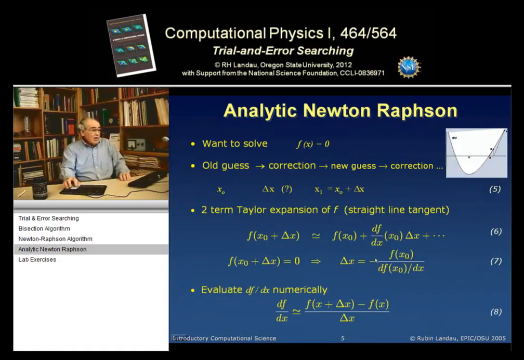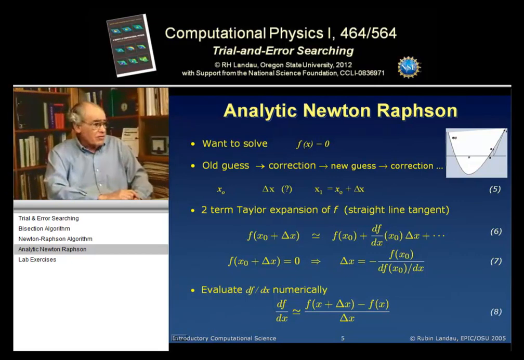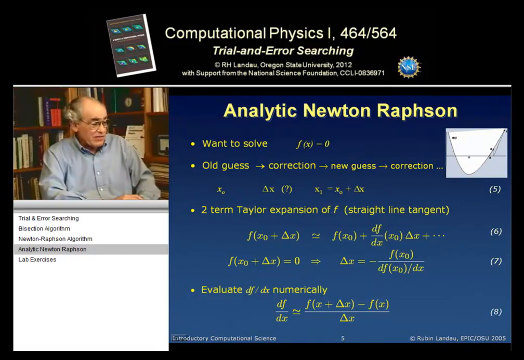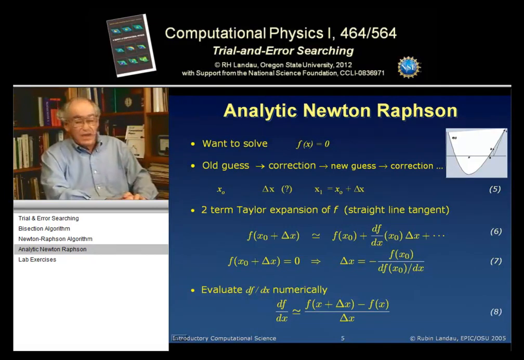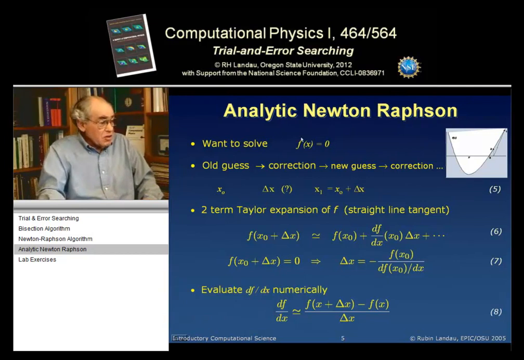Okay, so now let's talk about the analytic way of doing this, Newton-Raphson. So now let's look at slide 5. Slide 5 has a bunch of equations. They're not trivial to understand by just staring at them, but they're actually quite simple, and you can derive this on your own. Probably you'll be asked for a derivation of it on the exam. It is very simple. It's a very powerful technique. So how do we do, mathematically, what we spoke about? How do we fit a tangent to a function and then determine when the tangent goes through 0, then use that to give us a better guess? Okay, so go ahead.